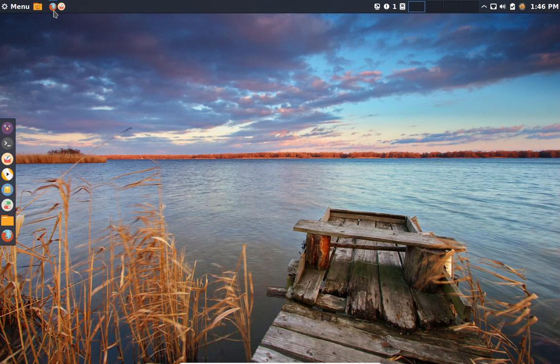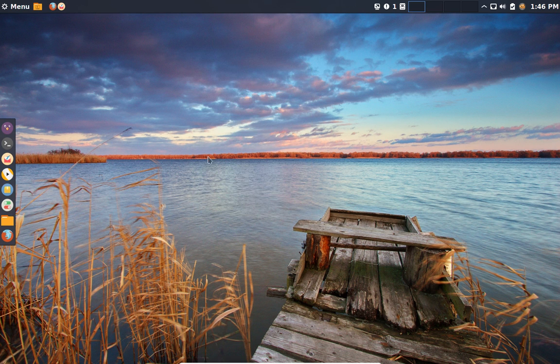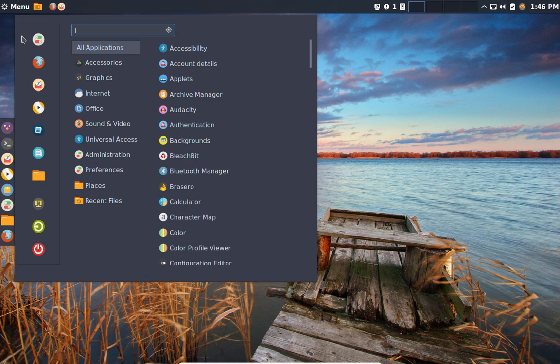So I have an icon for Firefox and Thunderbird. They do not come standard. There's no icons here when you first load the desktop. The backgrounds rotate, and so you'll be sitting here and every 5 or 10 minutes they change. The desktop is active, but they haven't put any icons on the desktop, so that's cool. So if you want to put like a home folder or a work folder or something on the desktop, you can do that. And then we can just go in here to the settings menu in Cinnamon.